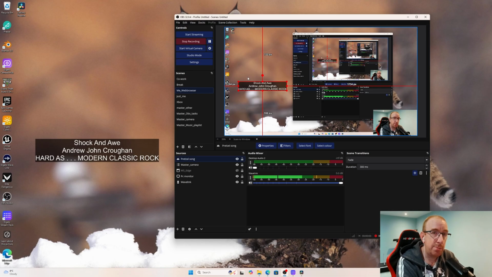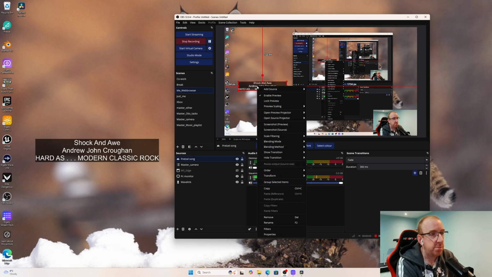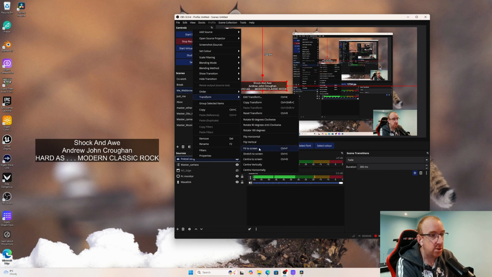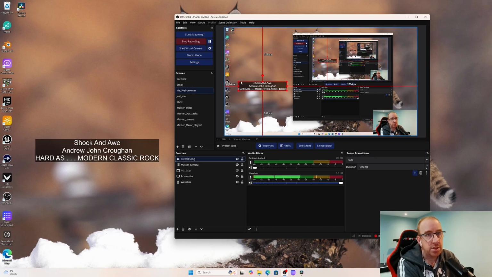You can also use the predefined shortcuts, which is Control S and Control F. Or if you're having problems dragging and dropping or getting the right size, or you can't see the little squares, just left click and make sure you've got your text plus selected, then right click, select Transform, and then you can do stretch to screen or fit to screen. And then you should see the squares, then you can adjust it down.